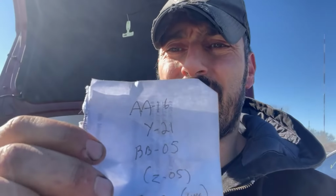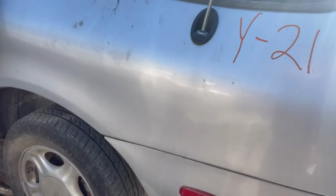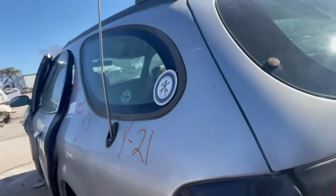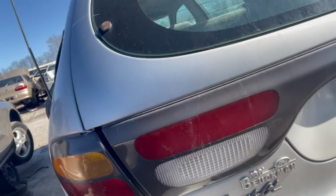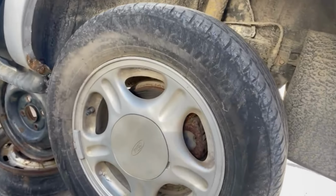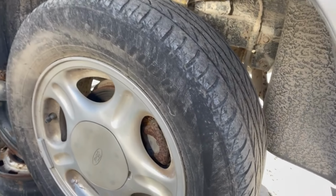All right, so I got into the yard and started going down my list. I wonder where my list went. All right, so the first three cars, apparently the mid-90s Tauruses, have drum brakes in the rear. But this good old 96 Taurus GL wagon has discs and has the rear calipers that I'm likely looking for, except they look like crap.